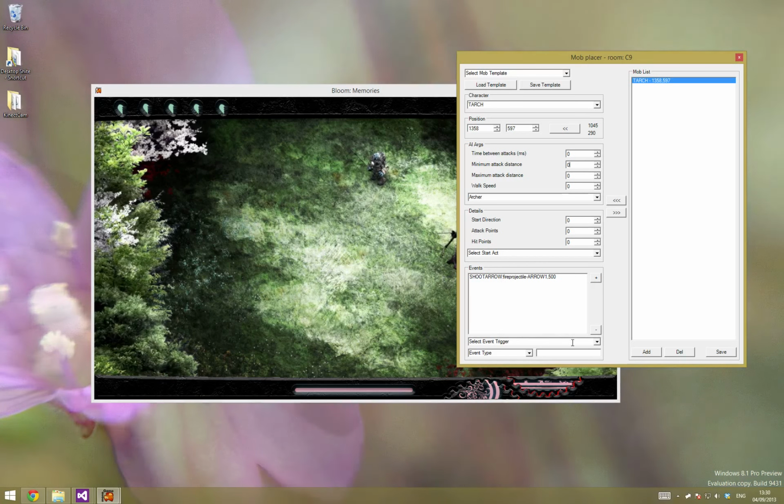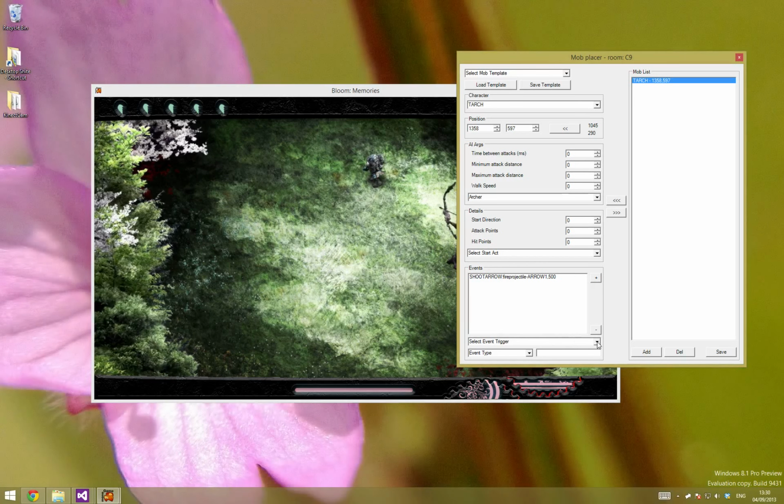we also have the event triggers, which is an all new system. So here we have some basic triggers. So this mob, if I was to touch it, it would then fire an event I pick, and there are quite a few of these now compared with before, and here the arguments go.